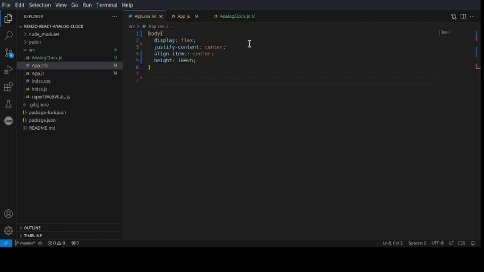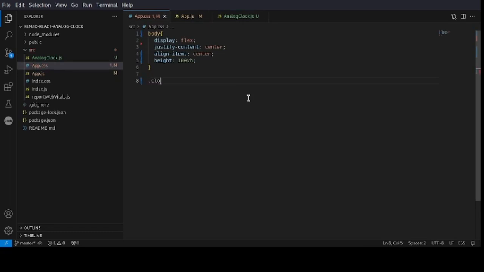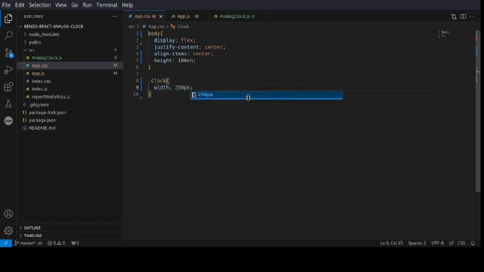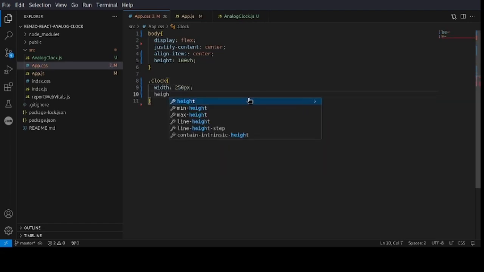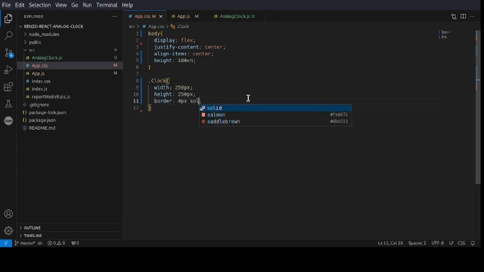And then we'll work with the clock itself. The clock class, and for the clock we'll give it a width of 250 pixels, height 250 pixels as well, and then border, let's try 4 pixels solid black.